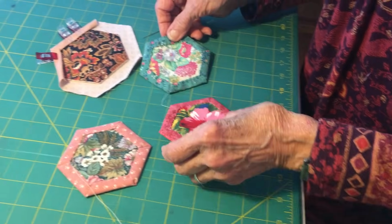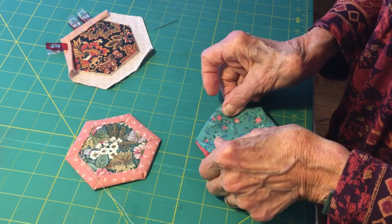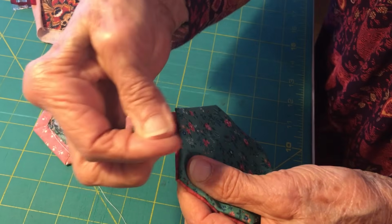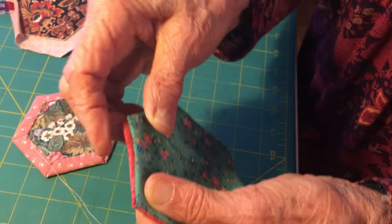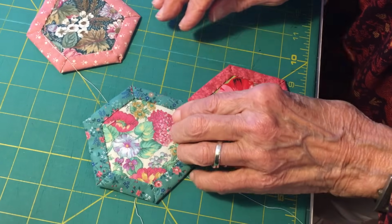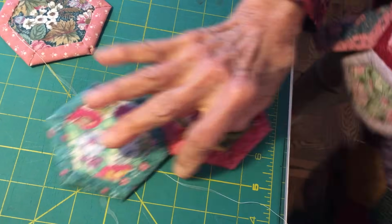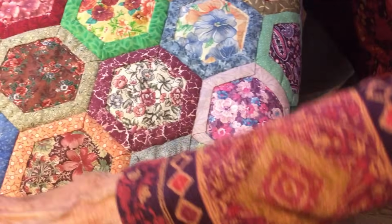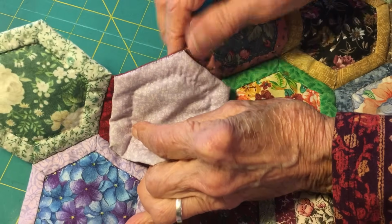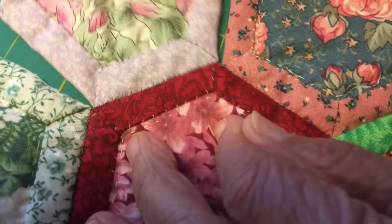And then the next part of the job is simply to sew two together, right sides together, and with a very small, just catching the edges, a little overcast stitch all the way around to hold it down, and very tiny so that it will actually open up flat. I can show you this partially done. Here's an example of one that I have sewed. It's a tiny little overcast stitch. I think you can see it in here. Okay. When I open it, it opens flat.